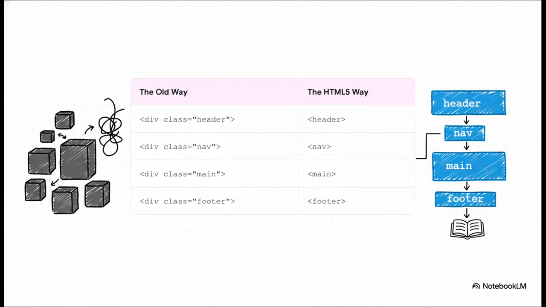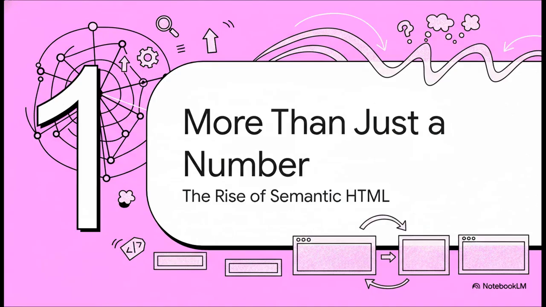This was a massive step forward. It made the skeleton of our websites way more logical and a heck of a lot easier for humans to read. But here's the kicker. This was way more than just a simple code cleanup. These new, meaningful tags, what we call semantic tags, weren't just for show. They were introduced for a really, really important reason. So what exactly do they do, and why did they become so absolutely critical to how the web works today?